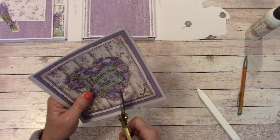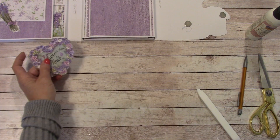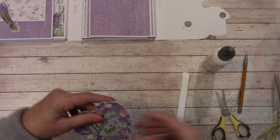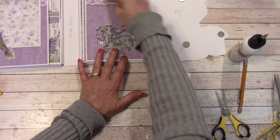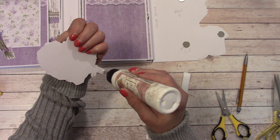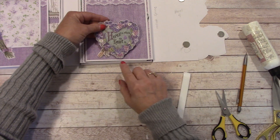I'll show you what mine looks like as soon as I'm done. I've cut mine out, and now I have to mount this down to some white cardstock and cut out and around it. Here is mine — I've backed it to the white cardstock, and we're going to place that right there. We're also going to do glue on the bottom and get a picture mat back behind there. We want to get the bottom under here and straight across — so it's a little tuck.